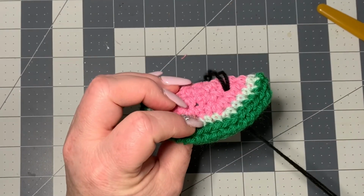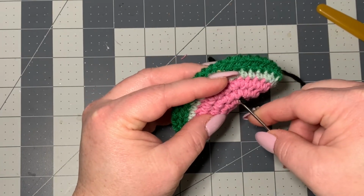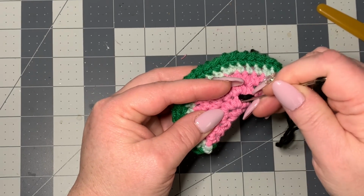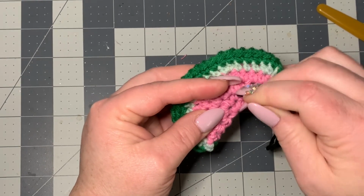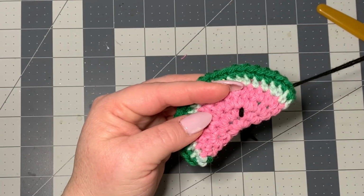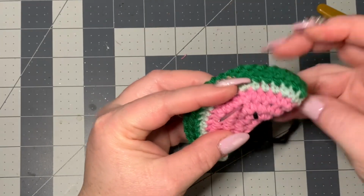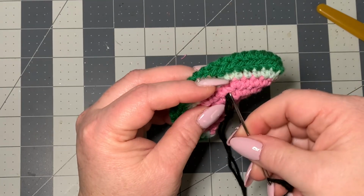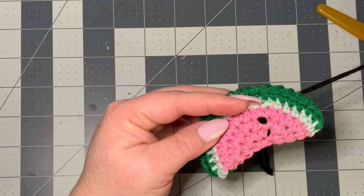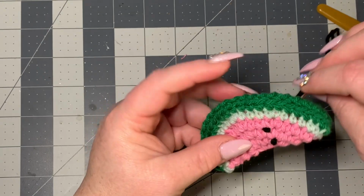I'm going to leave some in the back to work in, and then I'm just going to go right back through again, going through another little hole, because if you go back through the same one, it's just going to come out, okay? And then I'm going to come out over here, and you're just going to place these sporadically, but I'm going to go back into the same spot again. I'm going to come up here, go out. If you don't come back into the same spot, then you'll leave a mark on the other side.